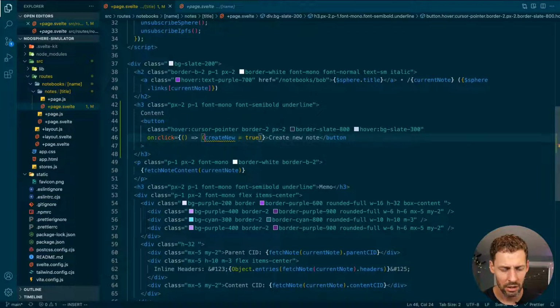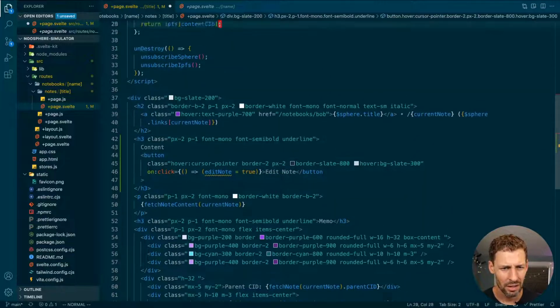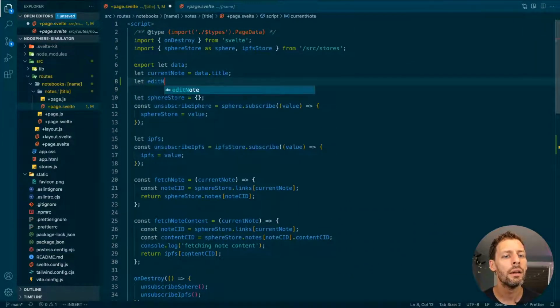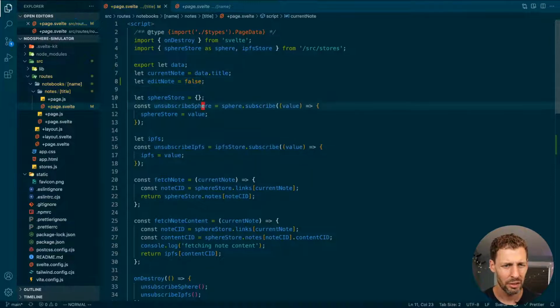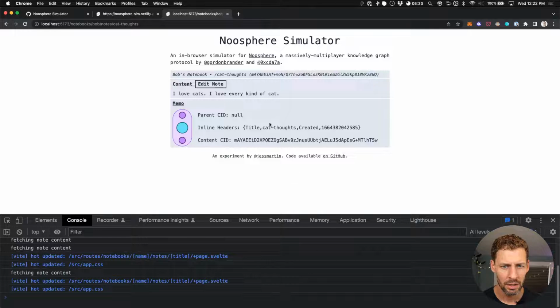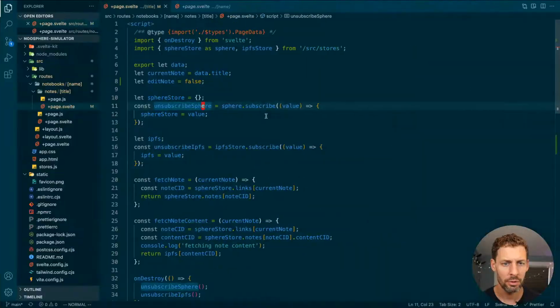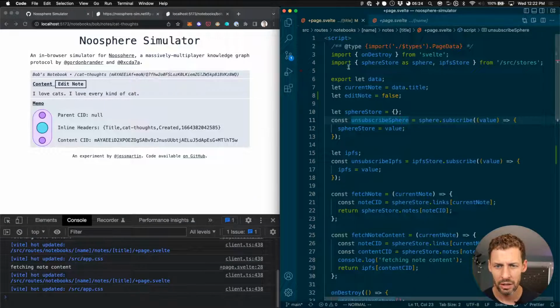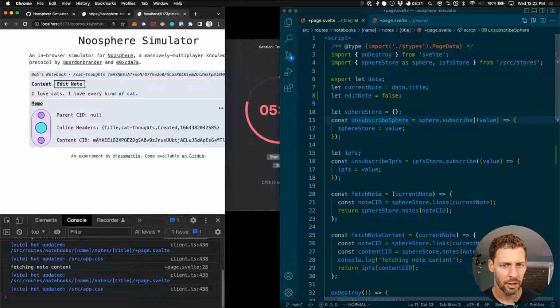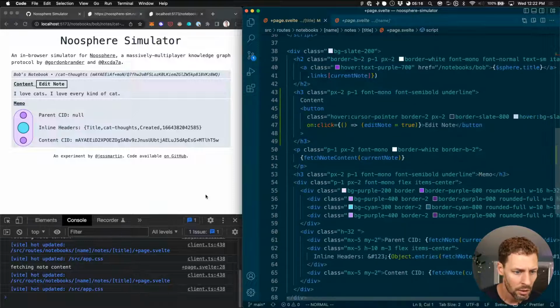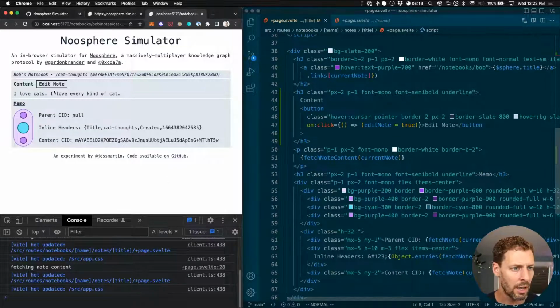And this will say edit note equals true. Edit note, and we'll need to create a variable up here. Let edit note equals false. So that basically says hide the edit note functionality. And there we go. We get an edit note. I'm actually going to throw this over here on the right and throw Visual Studio Code over here on the left. Hide the sidebar. This compresses down pretty well, and you can see things live reload as I'm editing, which is somewhat nicer to see. Okay, great. We've got an edit note button.